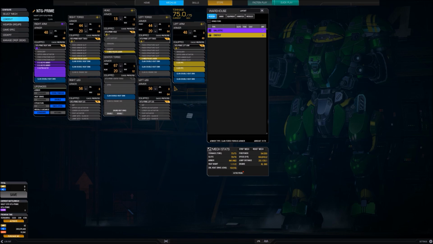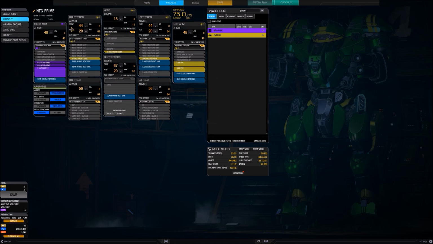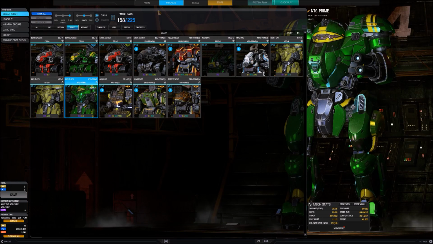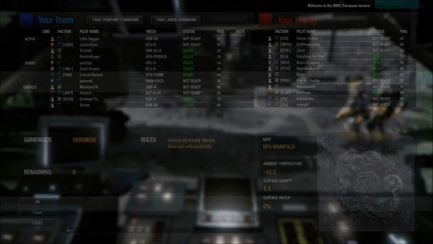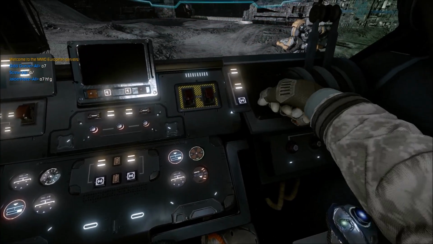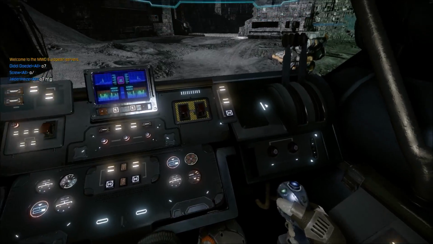So as you can see here in the mech lab, we've got the 2 PPCs in the left arm, the Ultra AC-10 in the right, and the medium pulses, 3 of which there are, split between the torsos and 1 in the head. So a pretty straightforward setup, and we're going to have a little bit of a jump across to the gameplay here. There's going to be a bit of an edit in this because there was a lot of me just trundling around waiting for the fight to start.